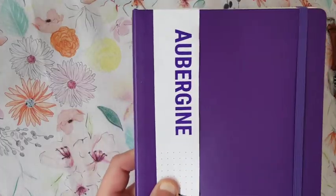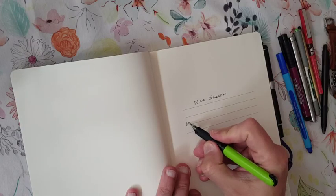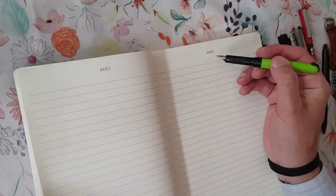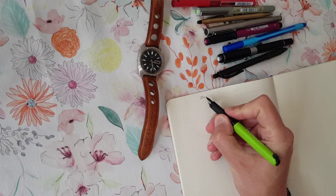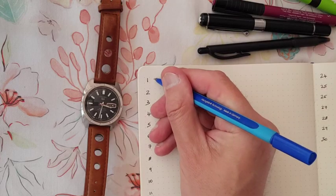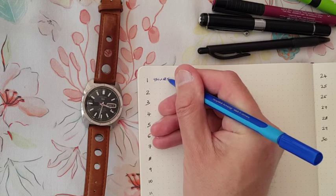So what I'm showing you here is my journal setup for this particular month. You can see that I've taken the first few pages, which are simply index pages, and I'm leaving those as they are. And what will happen is that as I go through the month, I may think, okay, here are 5 or 6 significant things I want to record those at the front of the book in the pre-formatted index that Paperchase include within these particular notebooks, but the rest is tailored by me.